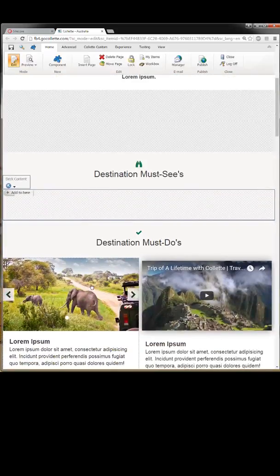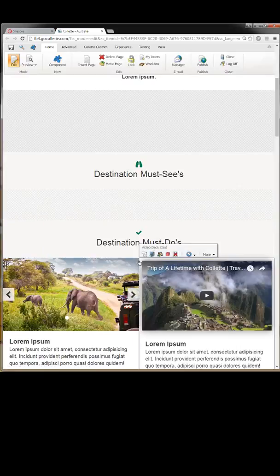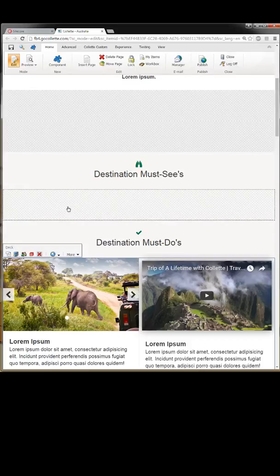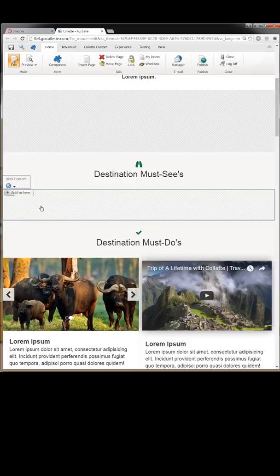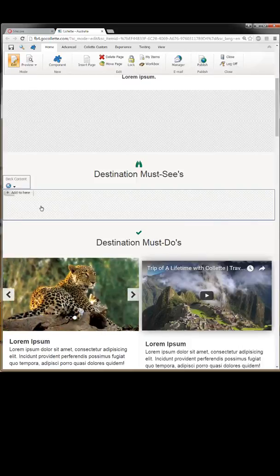These are components that I added way before the CSS was implemented. As you can see, these deck cards are added inside of the deck, and this gives me the add to here option because the components are already added inside it. But if there are no components added and I add the deck component for the first time and try to add components to it, it doesn't let me do that. So I guess that's it.